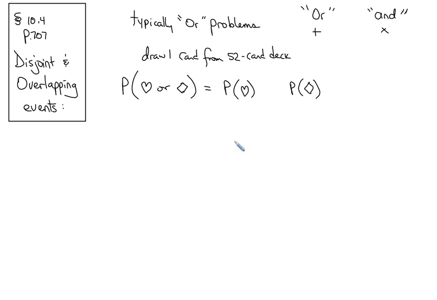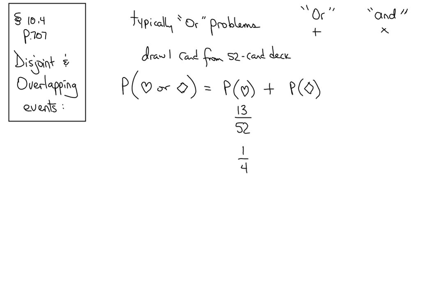And what do we do with those two probabilities, just like with the counting with ORs? Add them together. So, the probability of getting a heart, how many hearts are in the deck? 13 out of how many cards? 52. So the probability of getting a heart, if you just blindly, randomly pick a card out of the deck, is 13 out of 52, which reduces down to 1 over what?